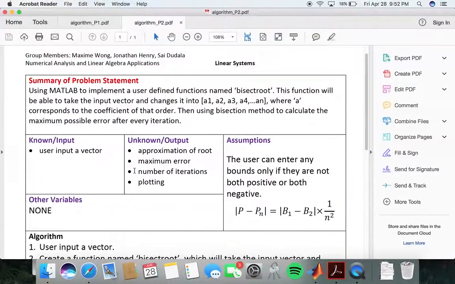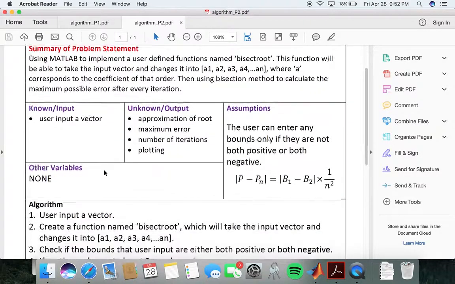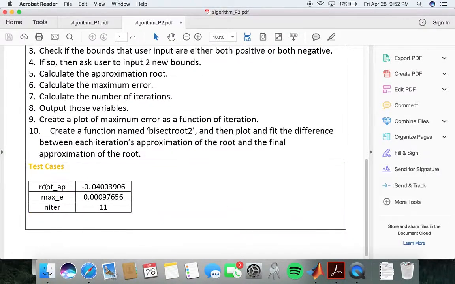And for problem 2, we assume that the user can enter any bounds only if they are not both positive or negative. We also use the root approximation and all other information for the test cases from the given prompt.